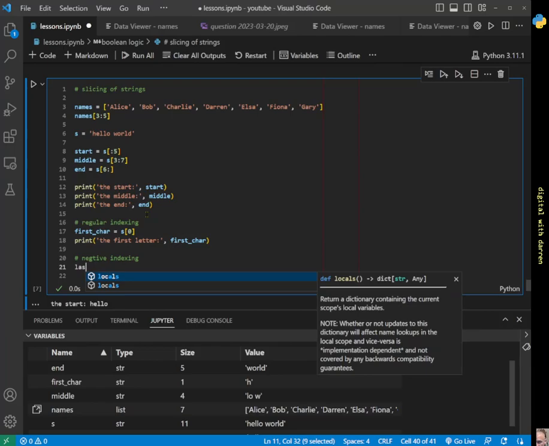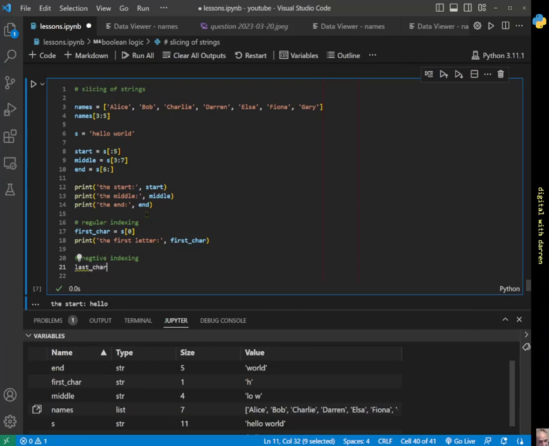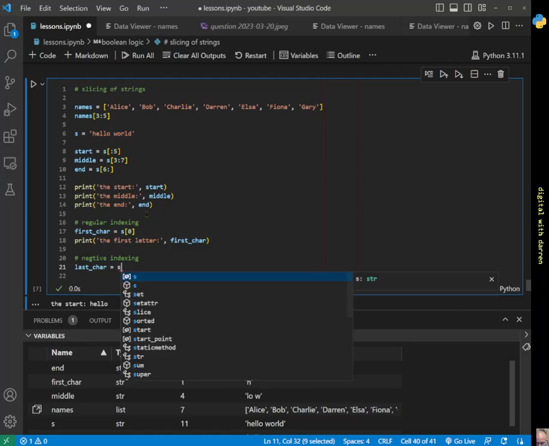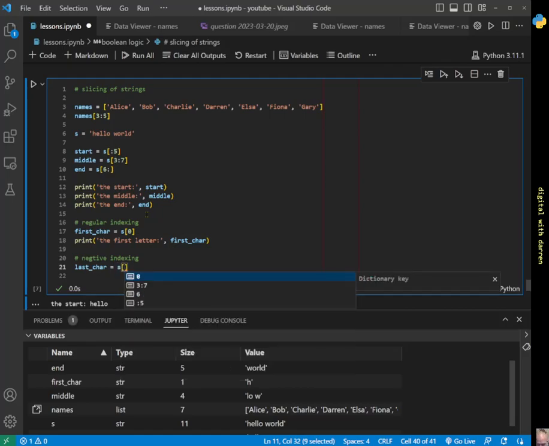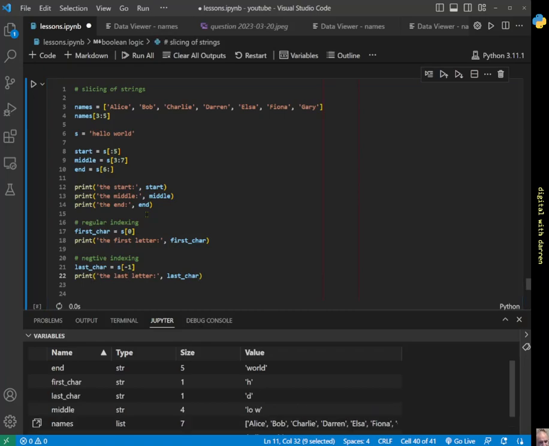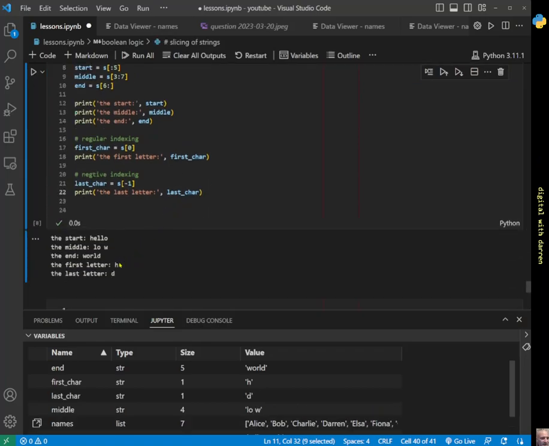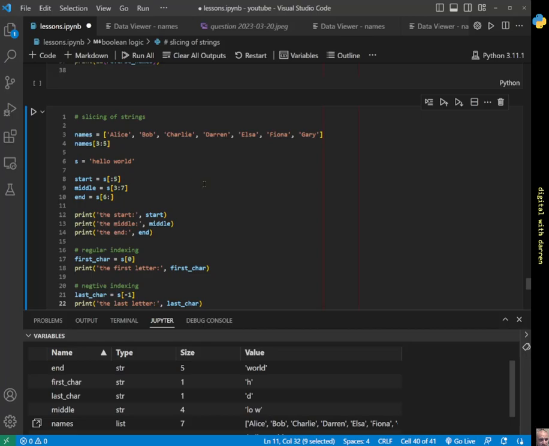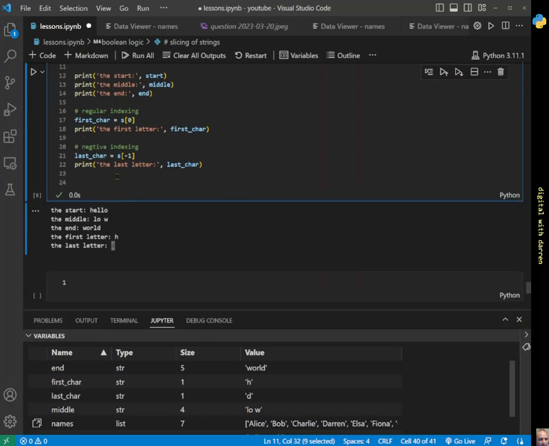So let's do our last_char in the same way, which represents our last character. We want the last character of the string, and we can do negative indexing like that, which is -1. That should get us the last element, and we can attempt to print that out, and that will be the last letter. And again, that does get us that. So we've got our first letter H for hello world, and D is the last letter of hello world. So we were able to achieve the first letter and the last letter, and we could get any letter in the middle as well.